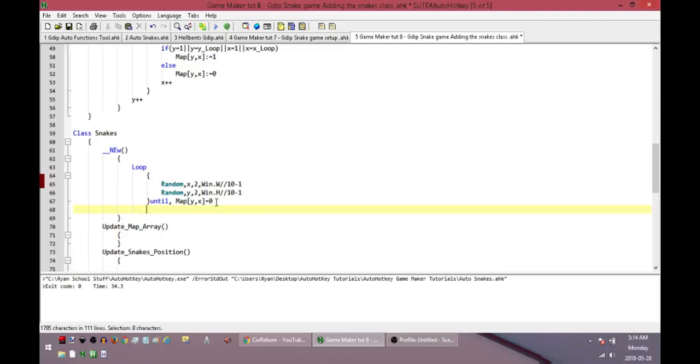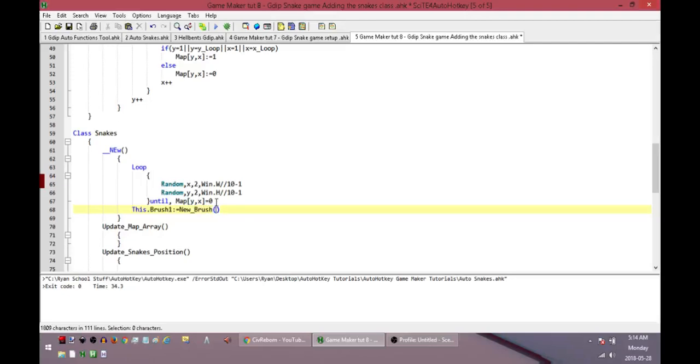The next thing I'm going to do is create a couple of brushes. So I'm going to say this dot brush 1, and I'm going to use 2 different brushes, one for the body, one for the head. So brush 1 is going to be for its head, and I'm going to set it equal to a new brush, which is one of the functions I introduced in the last one.